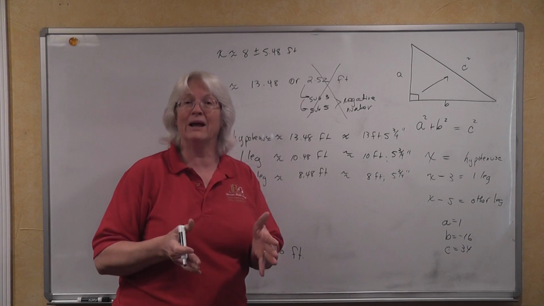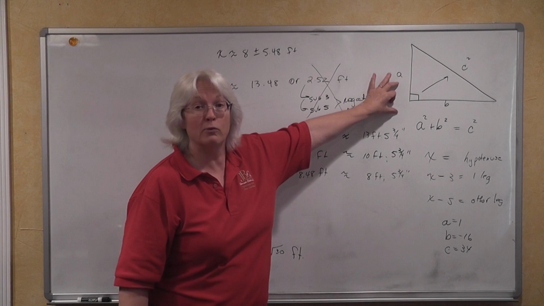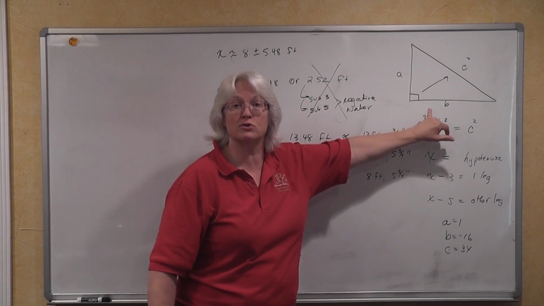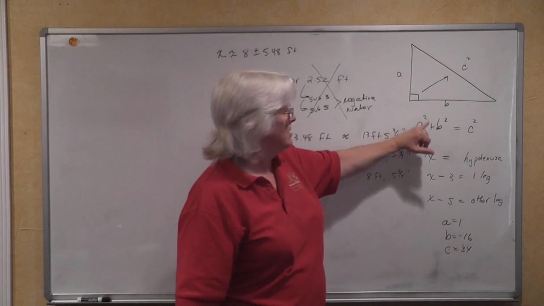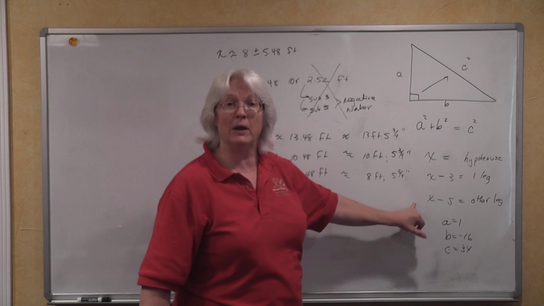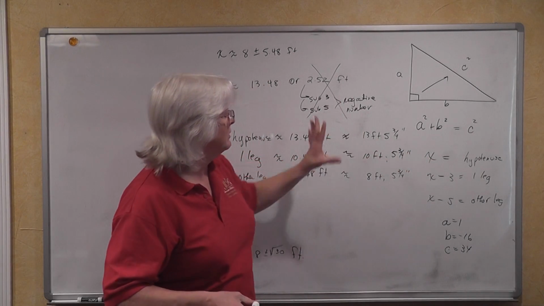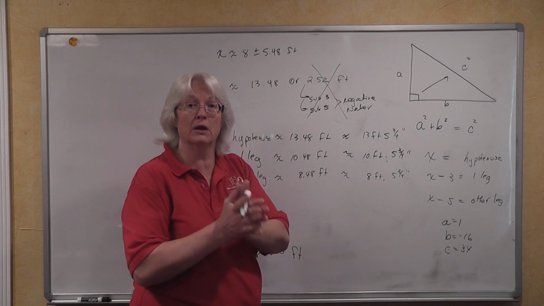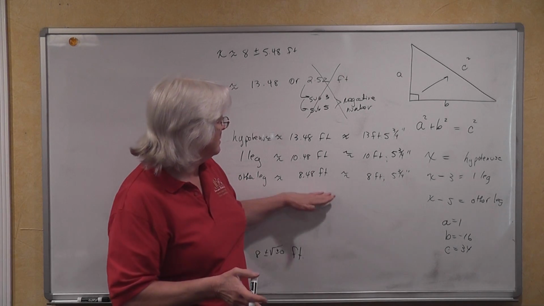So you see that there is quite a lot of work involved in solving this problem, but I really think it's more lengthy than it is difficult, as long as you understand the relationship between the length of the legs of a right triangle and the length of that hypotenuse. And then you have to be able to correctly define your variables. And very frequently, you're going to end up using the quadratic formula, the quadratic theorem, to come up with your answer.